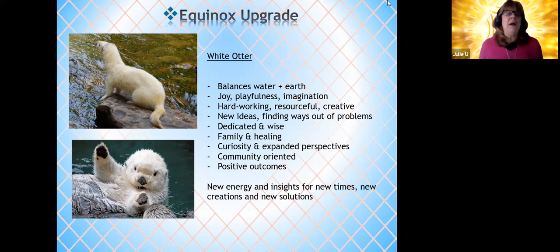And I thought this is just so aligned with where we are at, because all of those qualities are exactly what we are looking for. What we're being asked to embrace and express at the moment is new ways, new ideas, new ways out of old problems, using our innate wisdom, what we have within us, healing a family, the letting go in the ninth wave night. That's where we are at the moment. The letting go in the family stuff. Community oriented. We stand in community because we know we gain strength by establishing those contacts with each other and not trying to do everything alone. And positive outcomes and holding on to the new dawn, the new growth, and the opportunities that are arising.